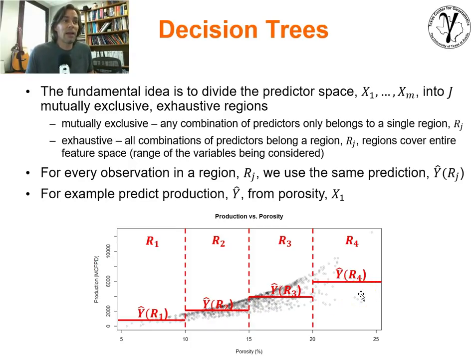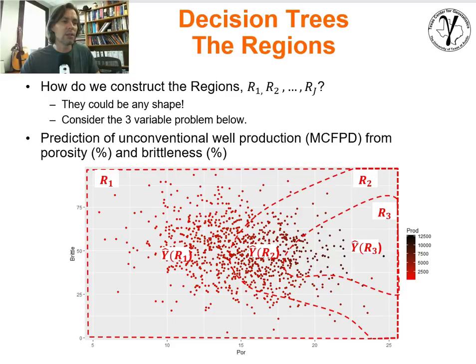So you see, that's the idea with decision trees. We just need to segment the feature space up into bins, squares, rectangles, I should say. Of course, in full 3D, in 7D, it doesn't matter the dimensionality. We're going to bin it up into specific regions and then use the average of each region to make a prediction. Now, how do we construct these regions, 1, 2 through J?